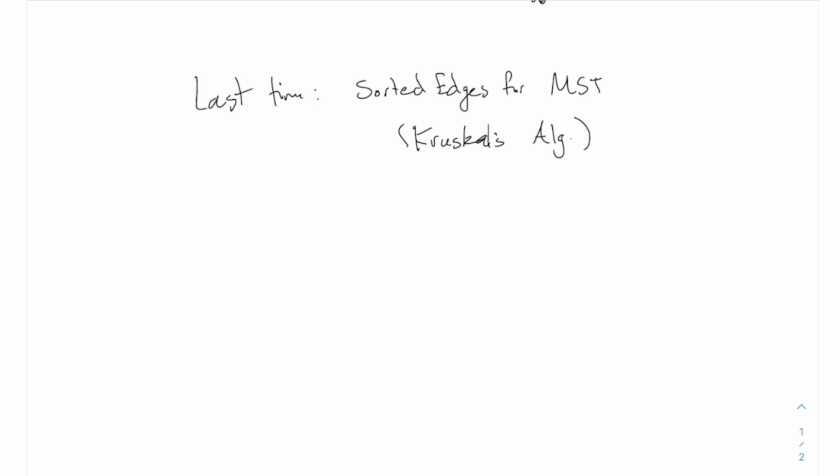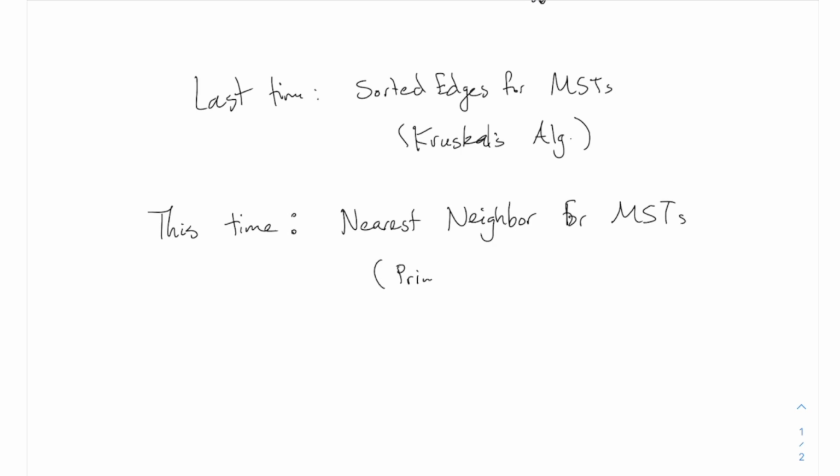This time, I want to talk about the other algorithm for doing this that we're going to talk about. Like I said, there are many other algorithms, but the other one that I want to talk about I'm going to call the nearest neighbor for minimal spanning trees. All right? And this is more commonly referred to by some other person's name. This is called Prim's algorithm. I like those two names. No offense to Kruskal and Prim, but I think it's just a lot easier to remember them if you give them more meaningful names.